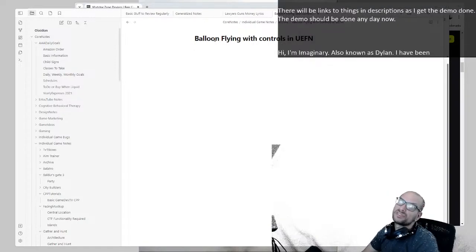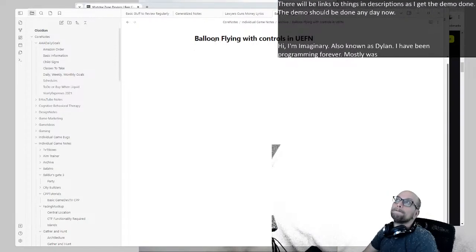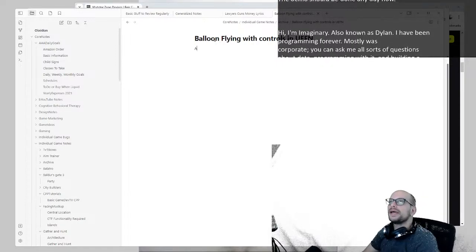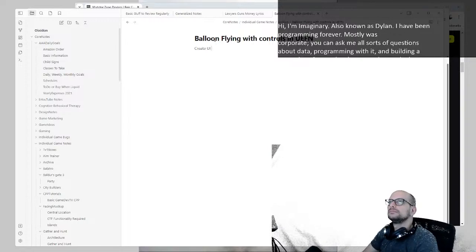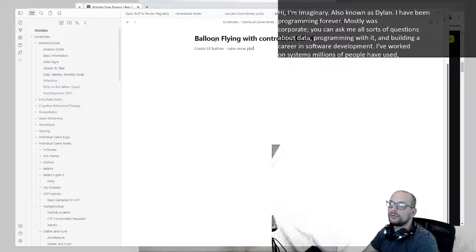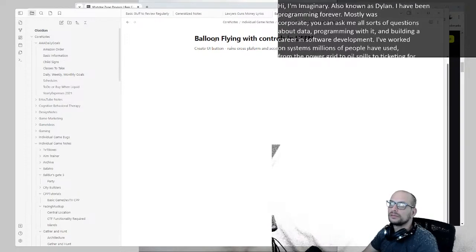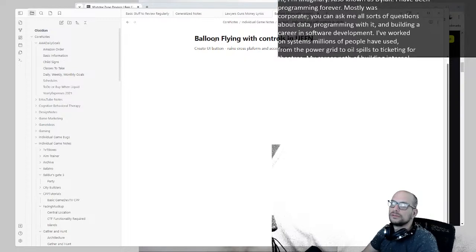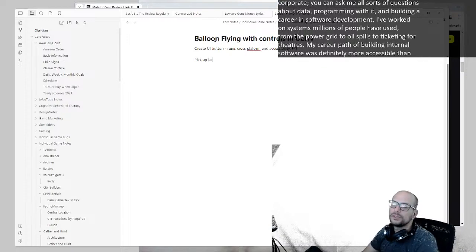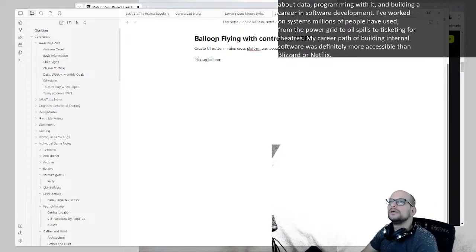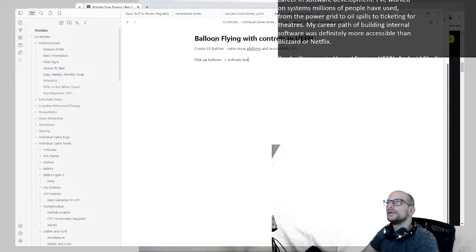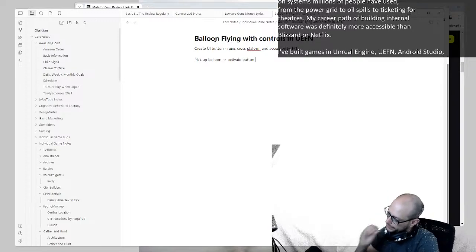Well, not that complicated, but it's fairly complicated, because you need to create a UI button, and this suddenly ruins cross-platform and accessibility. UI balloon: activate button, allowing flying.